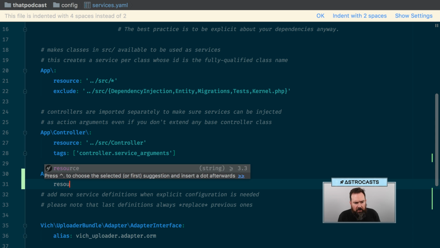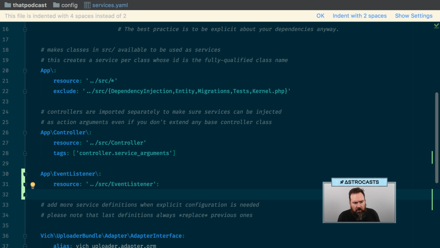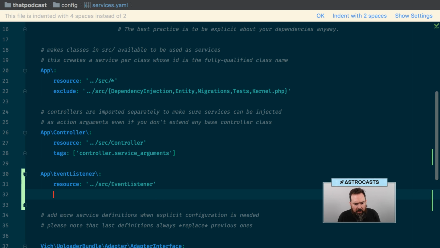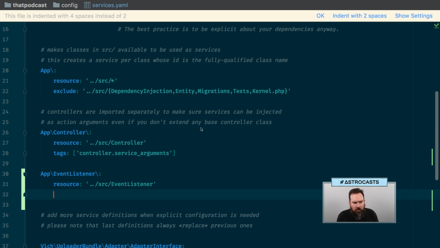So this is going to be a resource, event listener, and for all of these, I want to make sure that they have this tag added. So tags.